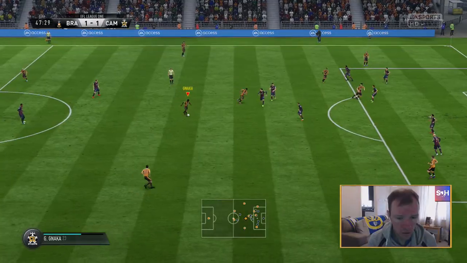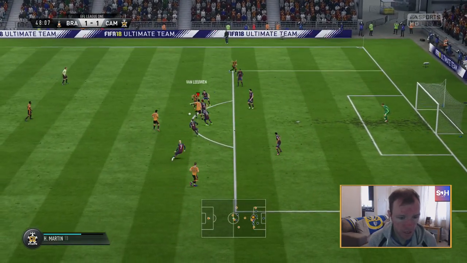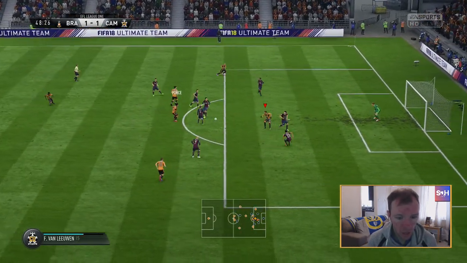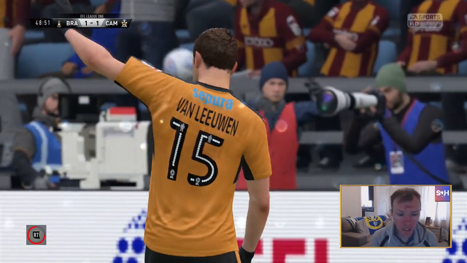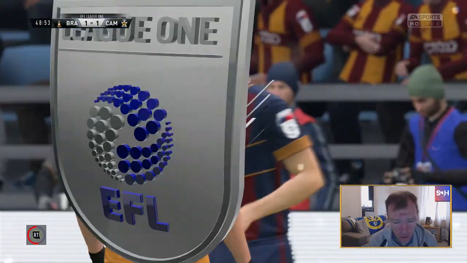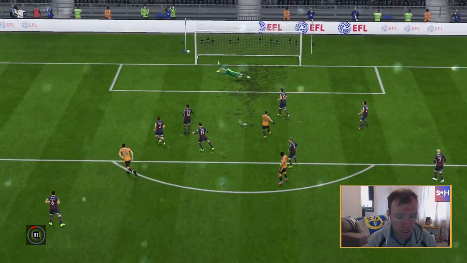It's 1-1. Pons in towards Naka. Naka back towards Pons, so it's a little bit too crowded in there, but Van Leeuwen will get it. Martin's in there, also a lovely back heel. Pons into Van Leeuwen. Oh, he should have taken a touch. And that's a great chance, and Van Leeuwen should have done better. Great back heel by Martin. Just take a touch, Van Leeuwen.